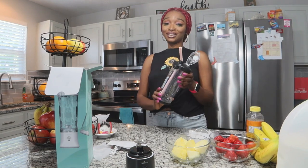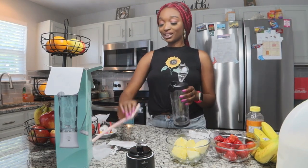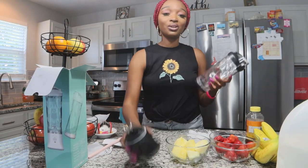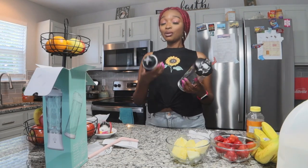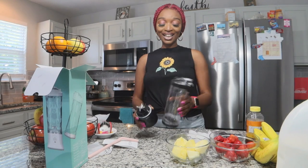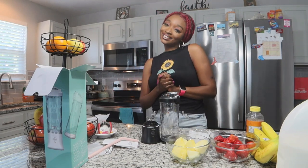We're going to go ahead and rinse this product. Obviously everything needs to be rinsed before I can use it. Remember it says not to immerse in water, so I'm going to make sure this is properly washed just to take off all the chemicals it came with. Once that is done, I'll be back and we're going to do a quick representation to show you guys how smooth it can blend a smoothie or milkshake.